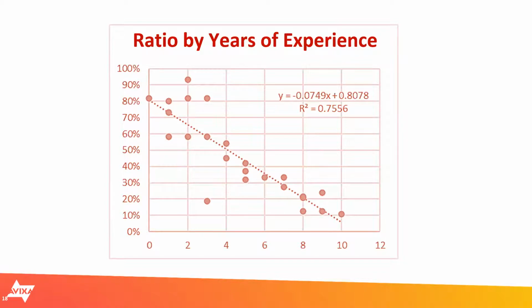I know that was a lot of information, but the end of that was you create your data the way you can analyze it. And there are a lot of tools available to you that you may not have known were part of that system. There's a little bit of research in how we're going to gather that data. I think I showed that slide that you have to have a data gathering plan. So in that plan, we decided we needed the ratio of change orders over the number of years of experience.